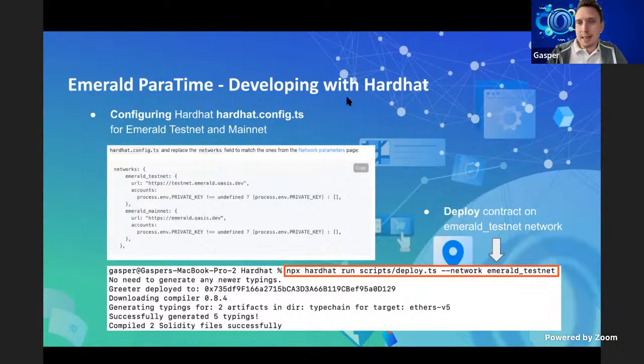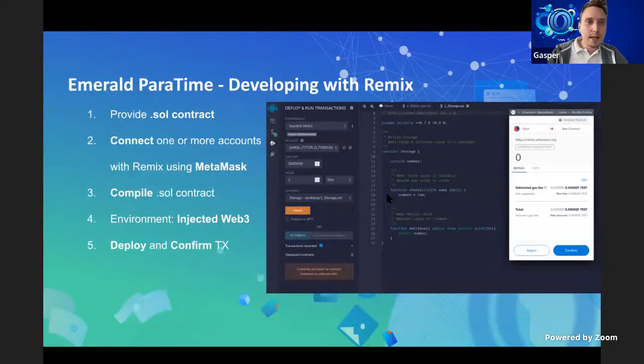And then Hardhat, same story. You have a Hardhat config TS file, TypeScript, and this is the parameter that you need to change, right? So you need to provide the networks, and then you choose where to deploy, right? Okay, this is the example for Remix. We have Solidity contracts. We can connect multiple accounts.